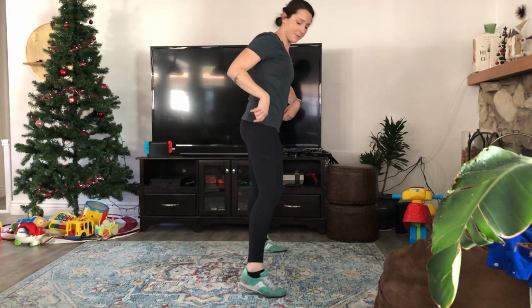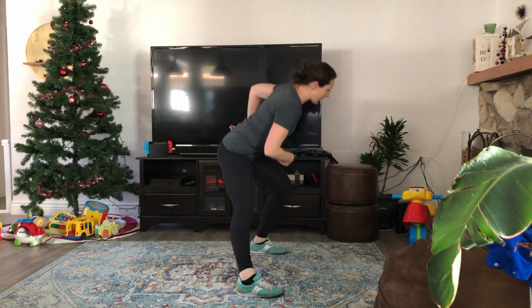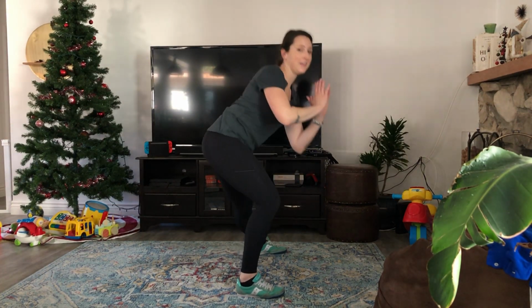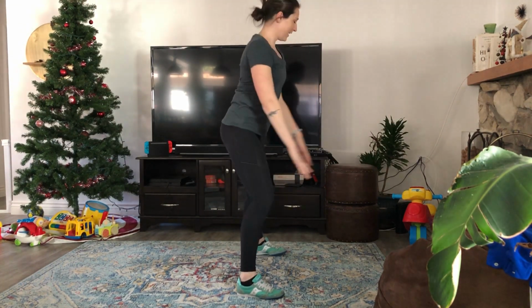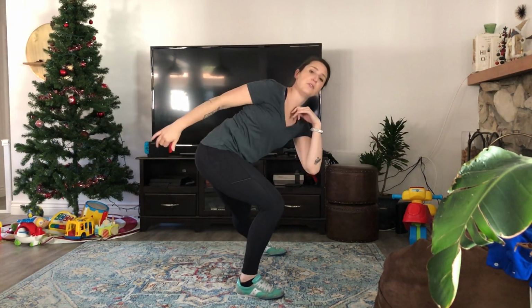So when I talk about sending the hips back, I'm talking about sending those hips back, kind of like you're gonna put your booty on the wall, okay? Right? You know what I'm talking about. Side to side, just moving through this.